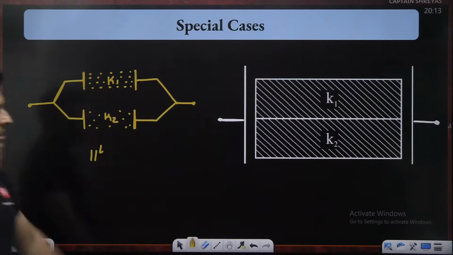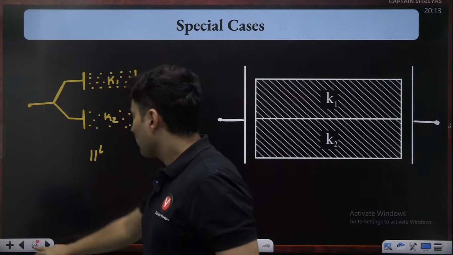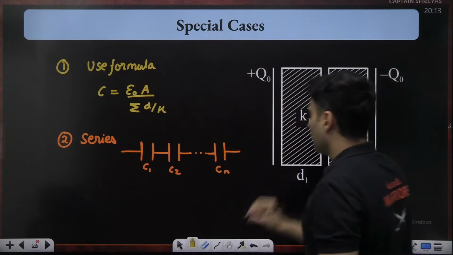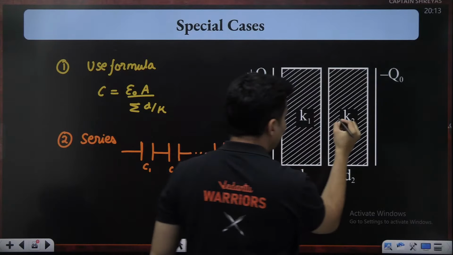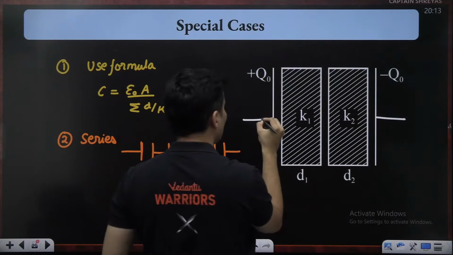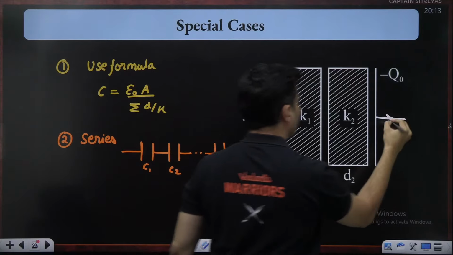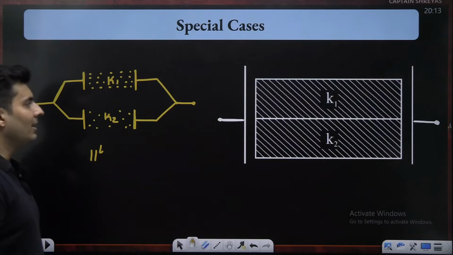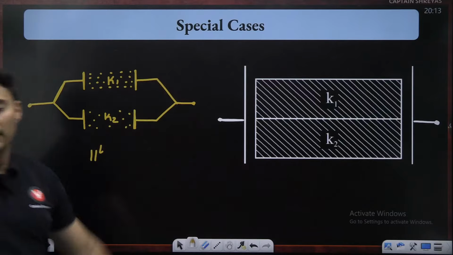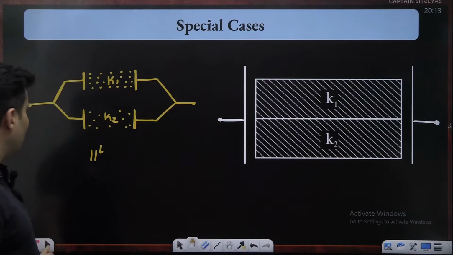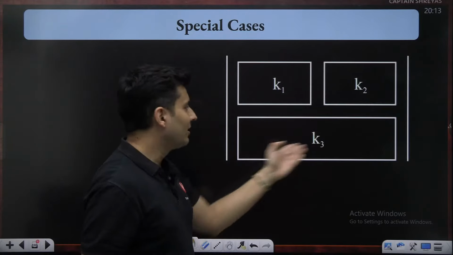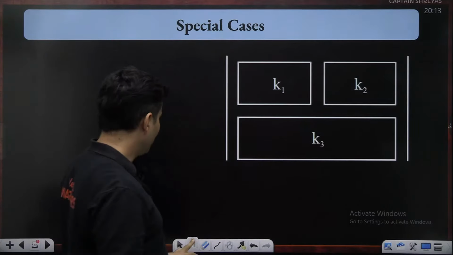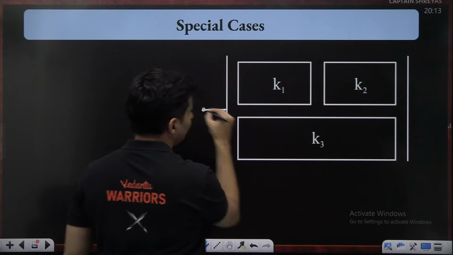Okay, till this point, is it clear? If you see that your charge is crossing one slab, then another slab, then another slab, it has to cross one after the other, then it is in series. If it is like this, then it is in parallel. As simple as that. There can be a combination also like this. These two here, this one here. What will you do if this is your terminal?